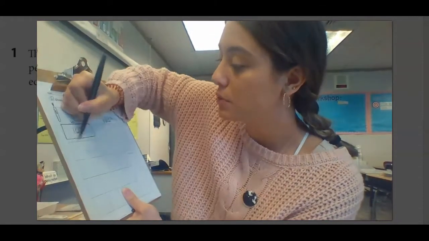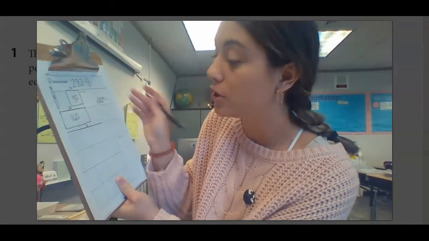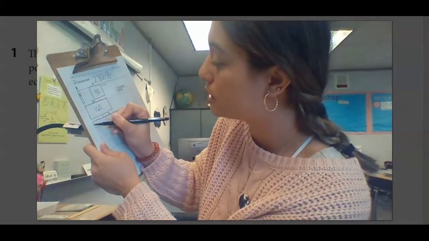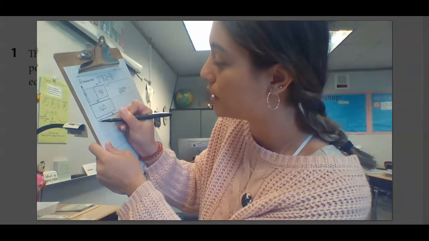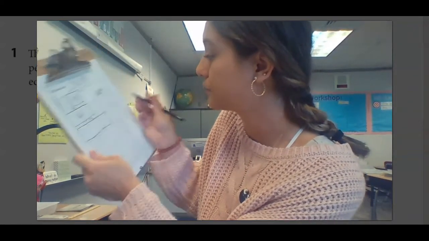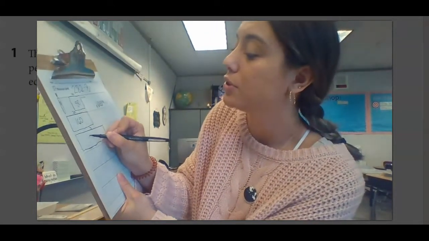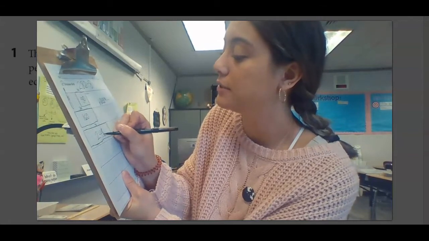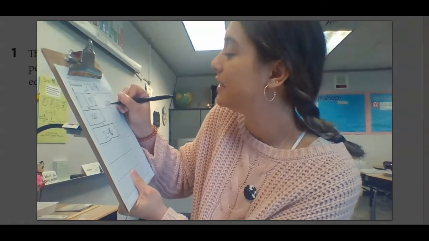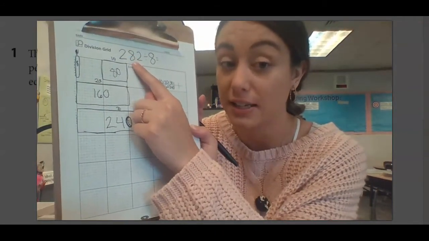We're going to do 30 in our ratio table. 10 plus 20 is 30, so on the top I'm going to write all the way to 30. And we know that we're still multiplying by 8. 1, 2, 3, 4, 5, 6, 7, 8. Oh, that went down too far. 30 times 8 would just be 160 plus 80. So I can do that in my head. 160 plus 80 is 240. I can use this pen. 240. Now that gets me closer to 282.